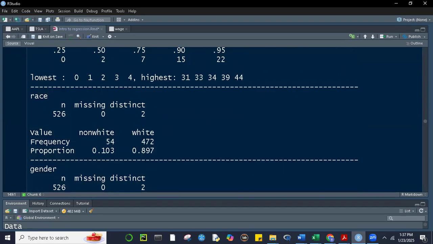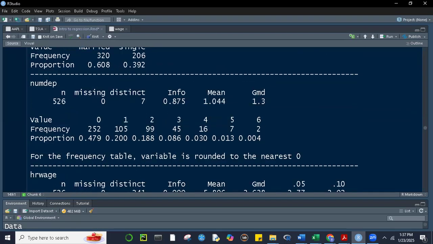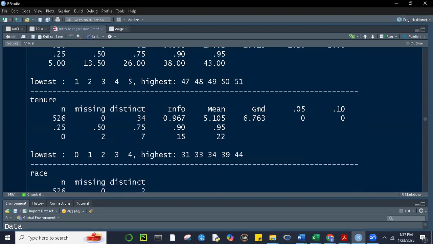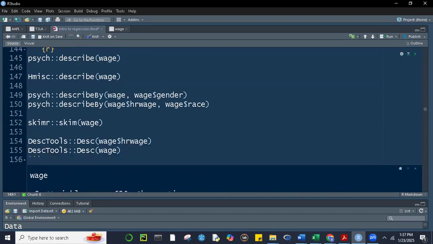And then you have here the categorical variables, and the same thing with the other numerical variables. So that's the result the Hmisc describe function generates. It is more informative than the psych describe function.